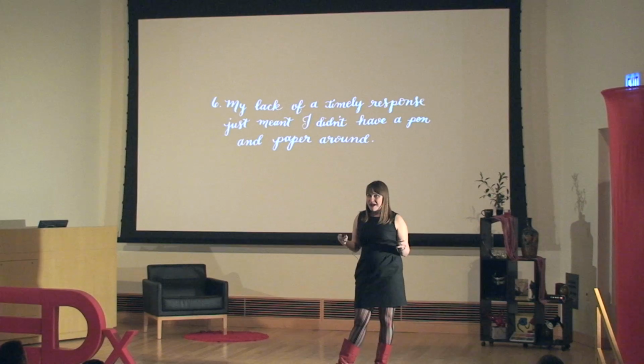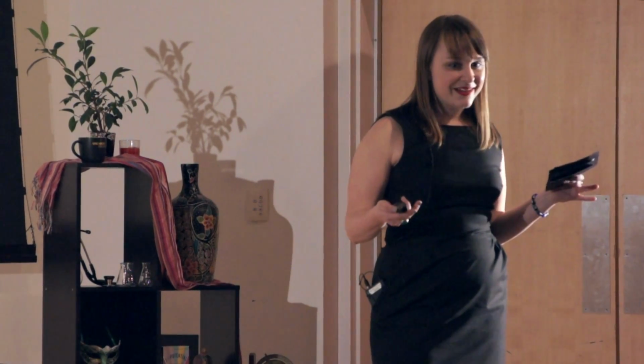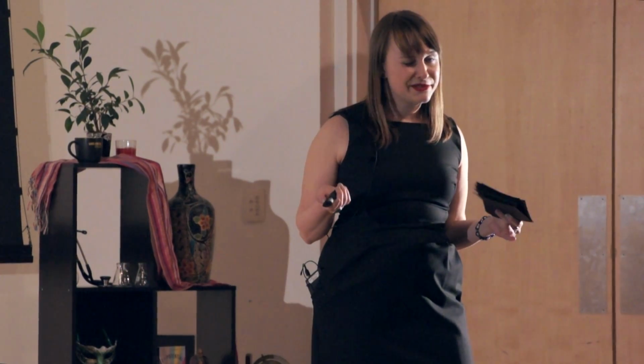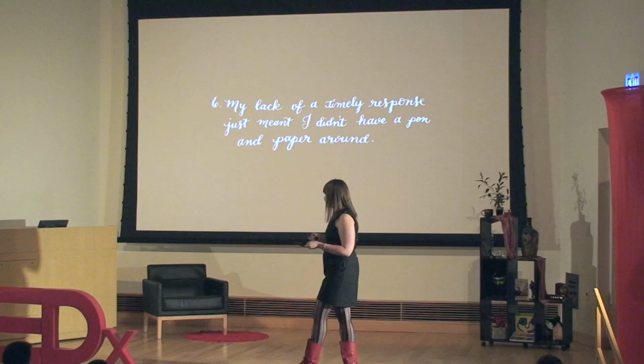Rather than spending time looking at this little zombie box that I call my cell phone, it was nice to live life without that added distraction of your cell phone. Most of these conversations I had with friends weren't life or death situations, so it was really refreshing and nice to be present in any interaction that I had.